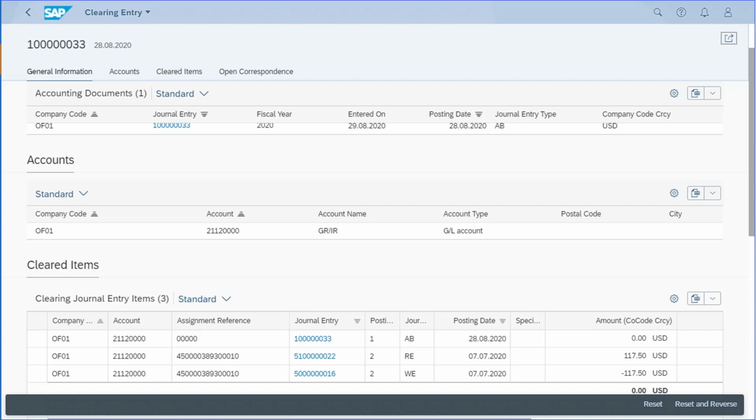Please be careful of the implications if payment media have already been created, and also note that if it's in an open correspondence request, a pop-up appears asking if you want to deactivate open correspondences. If you're sure there are no related documents that might be affected, you can simply click on Reset. If there are no related postings or documents, you will get the message that the document has been reset.